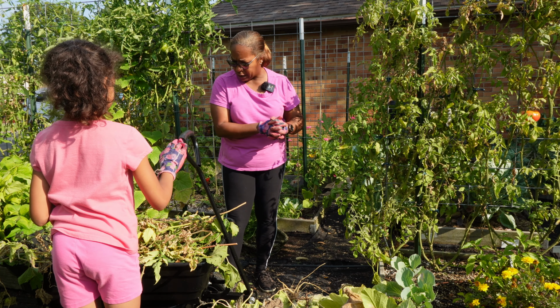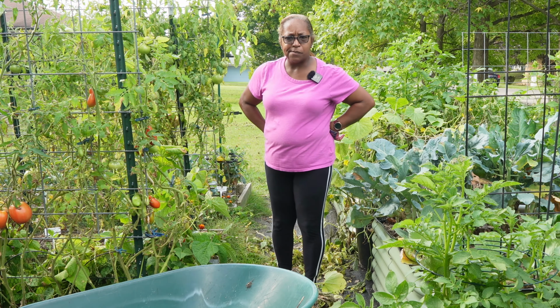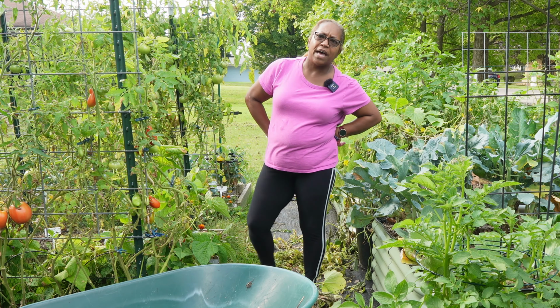I gotta be kind of careful as I'm pulling out some of the summer, dyed back fruits and vines and stems and everything. A few videos ago, I was pulling out what I thought was a weed, and I had multiple viewers tell me it was something called callaloo, a type of green amaranth that was delicious. Ever since I pulled that out, I've been looking for it and I can't find it anywhere. So I got to wait for it to come back up.